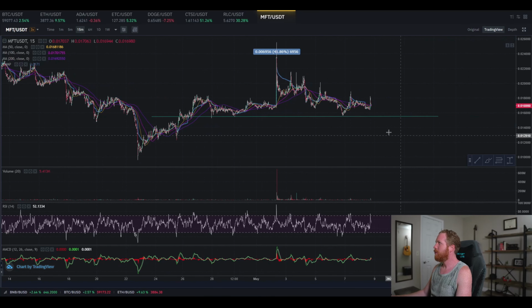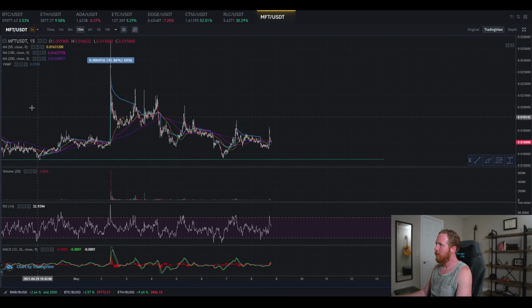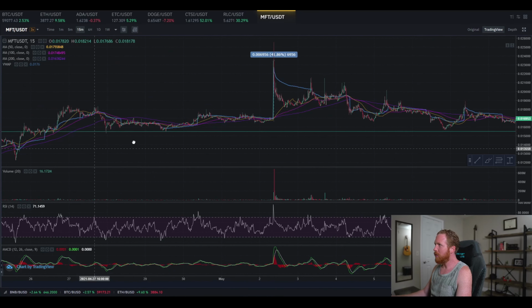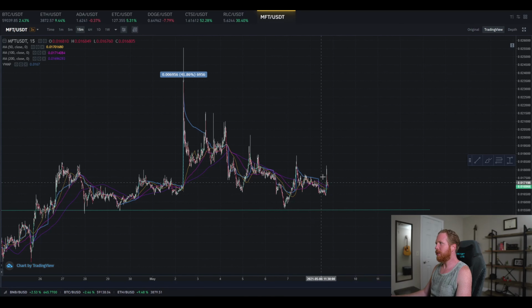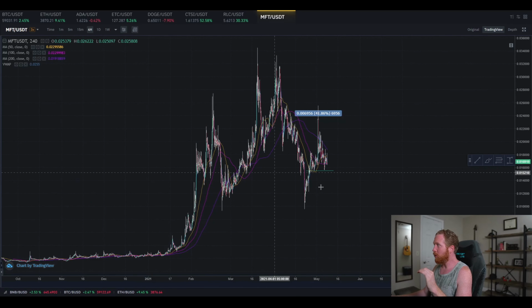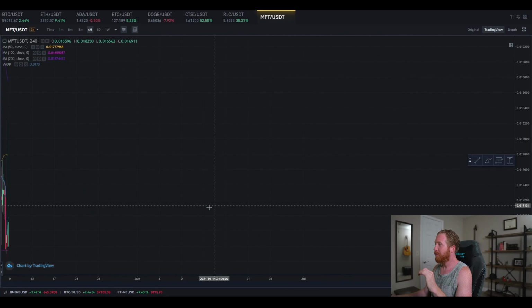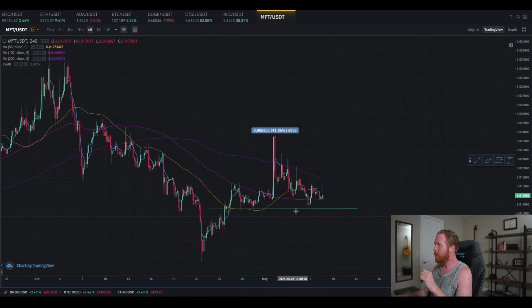0.015, because it was tested. Well, how many times is it tested here? So a whole bunch there. 1, 2, 3, 4, 5, and then almost a 6th time here. Yeah, so that's pretty good. So it's kind of a loose support, but there's likelihood if it comes back down, it'll bounce off of that. Coincidentally, that support line should be right around the moving averages. Yeah, so it's just above, or below rather.